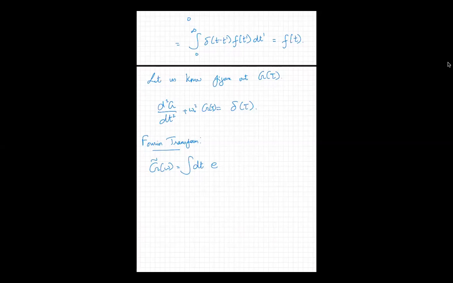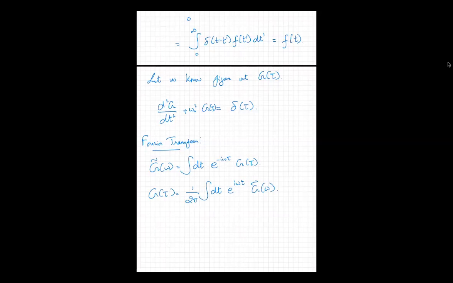No, it is e to the minus i. G of t minus t prime. Okay, or rather, I will just use tau consistently instead of getting confused. G of tau. Okay, and g of tau is 1 over 2 pi integral dω e to the i omega t g tilde of omega. Okay, so this is exact.